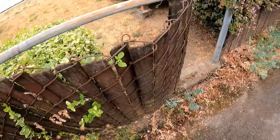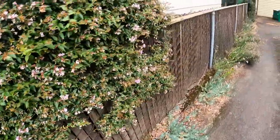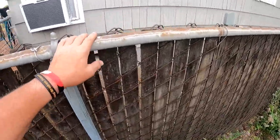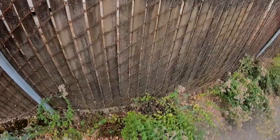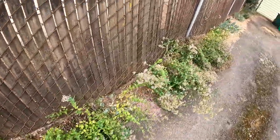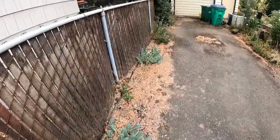It's 3 foot high. They don't even make these wood slats anymore, but it's all grown in there. It's got the 1 5/8 top row, 1 7/8 line post. It's in a concrete curb all the way, and we're going to clean all this stuff up and put in some new 4-foot.